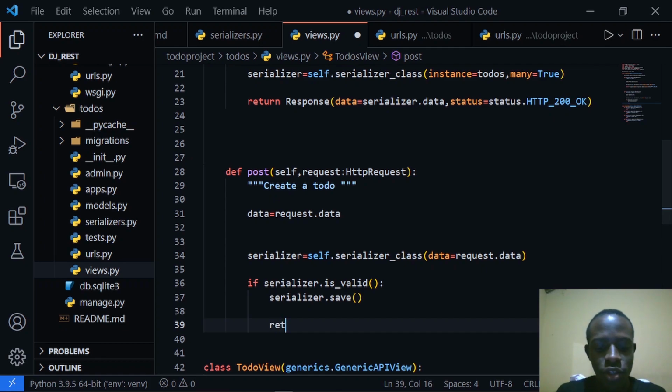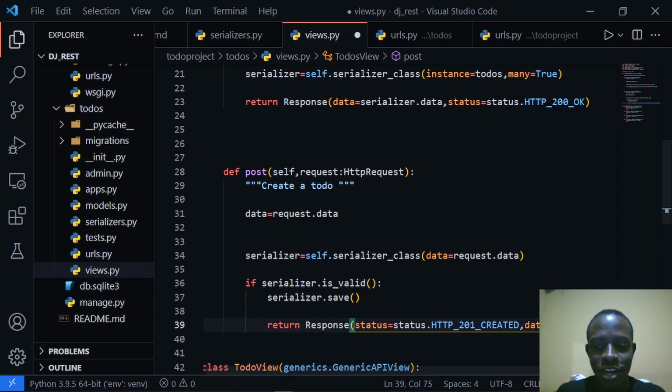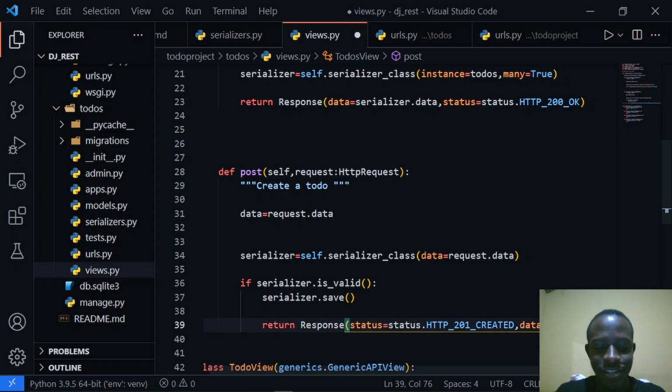So we're going to actually do this by returning, then we're going to create a response instance, and then this is going to be having a status of status.HTTP_201_CREATED, as well as we're going to also have our data. So we're going to return some data with this request. So we're going to say data is going to be equal to the data that we pass in our serializer. So that's going to be actually serializer.data.